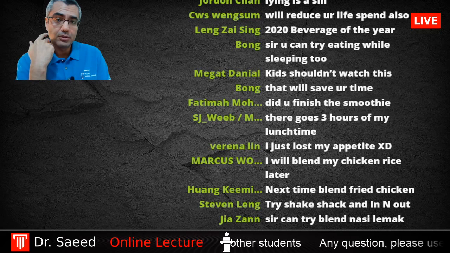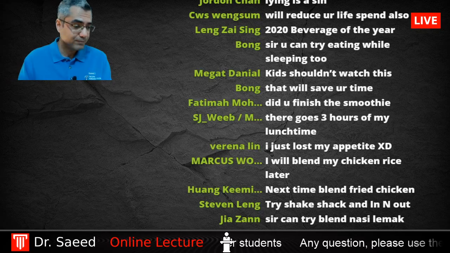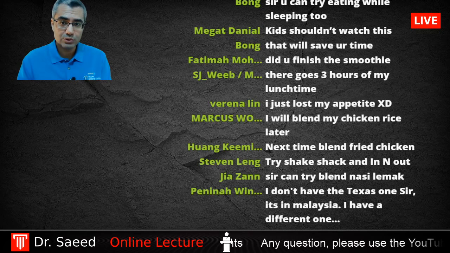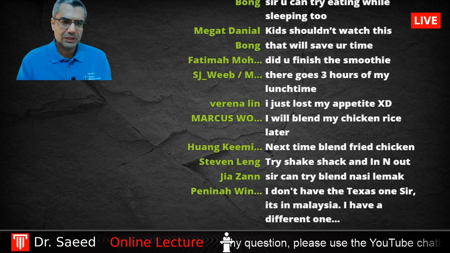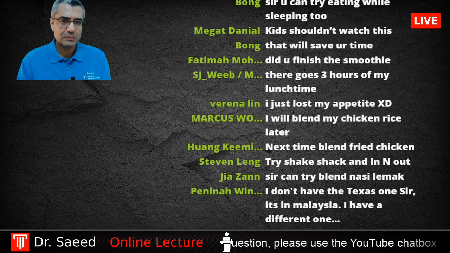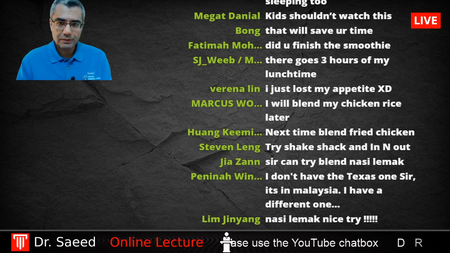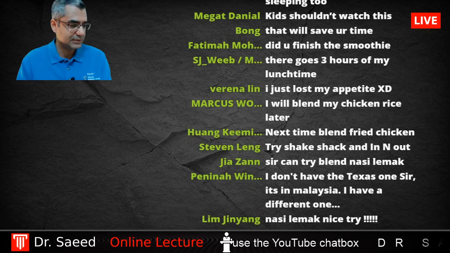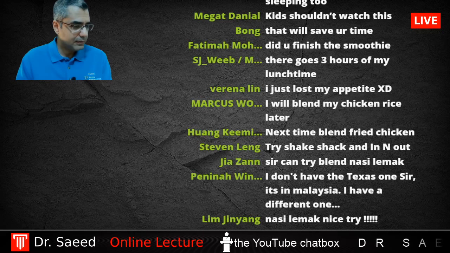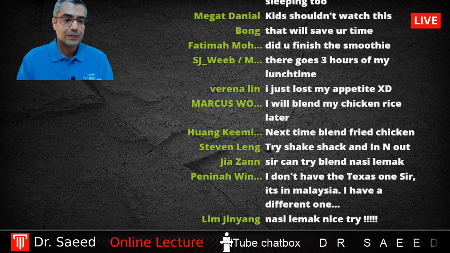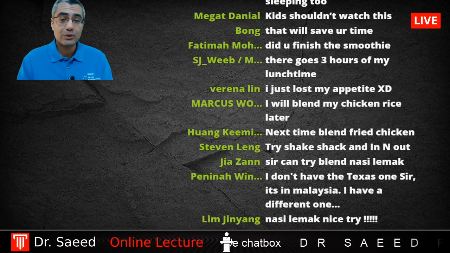So guys, are you ready for the next example? You don't have Texas Instruments? You have a different one. Actually, I think it's the same financial calculator, the same brand in all countries, but maybe you don't have access to it. It's okay. I will show you how to use this calculator, the Texas Instruments BA II Plus. Okay, guys, I need to show you one more example, and I found it. Yeah, it's here. So let's watch this, and make sure you have the financial calculator.